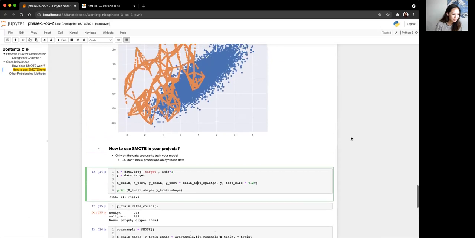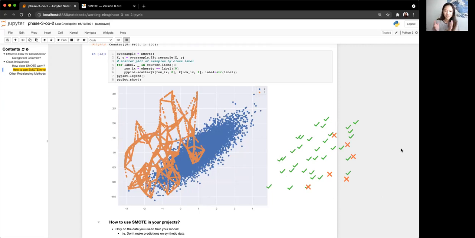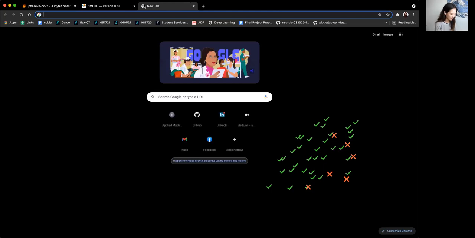All right, next we're going to talk about another method called removing Tomek links. I don't have that written out in the notebook because I honestly hadn't gotten to it. But let's just imagine we have this kind of data. Let's say we have a lot of green ticks, and then we have a couple red crosses that overlap with our green ticks, and we want to rebalance our classes. Removing Tomek links is something that tries to help with the separability of data, and it does come from the imbalanced-learn library as well.